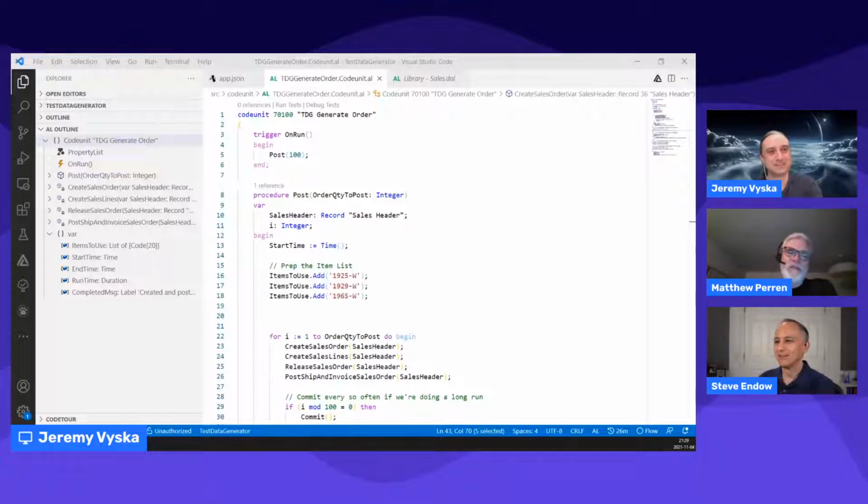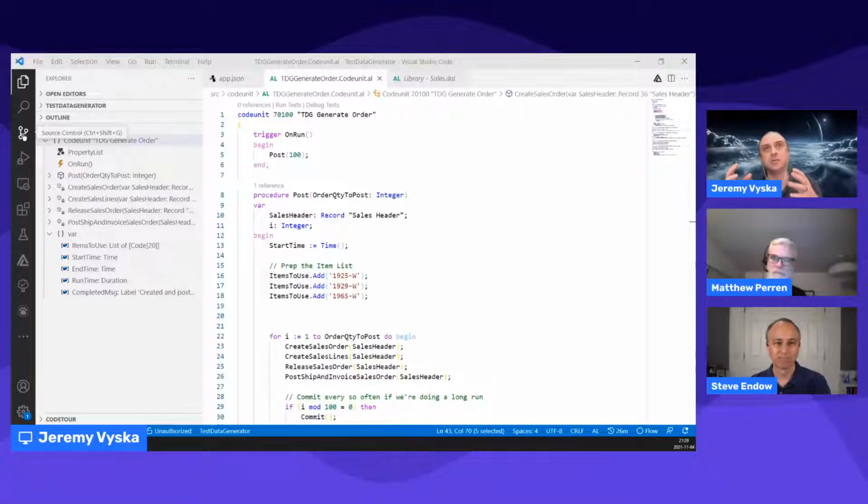And also the fact that there are libraries that you can then reference in your code is fantastically helpful. Absolutely. And that can be a great way, for example, if you're setting up a company for a customer and you've set up all the warehousing stuff, and you go, okay, I want to make sure that my setup is correct. So I want to post a receipt, a put away, a pick, the shipment. I want to do a movement journal.